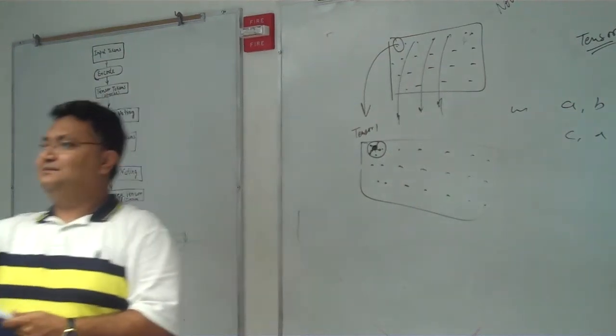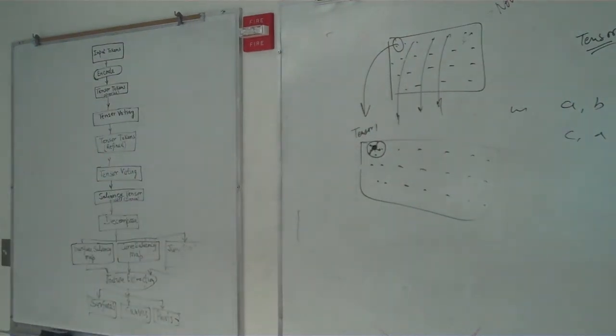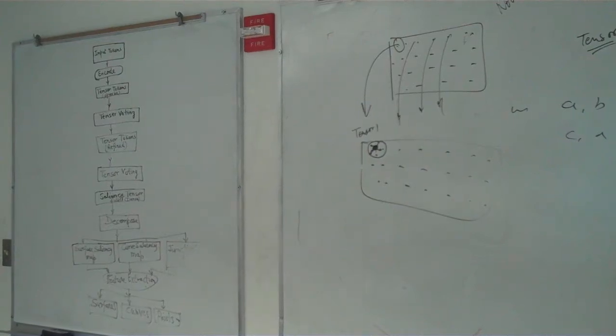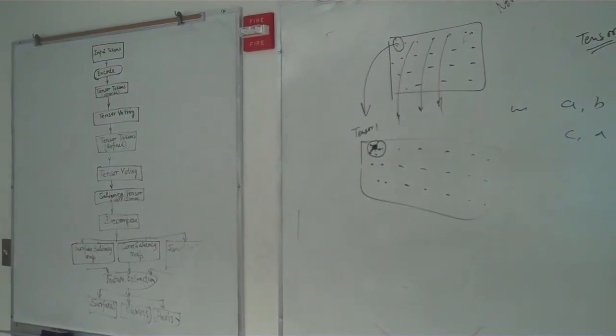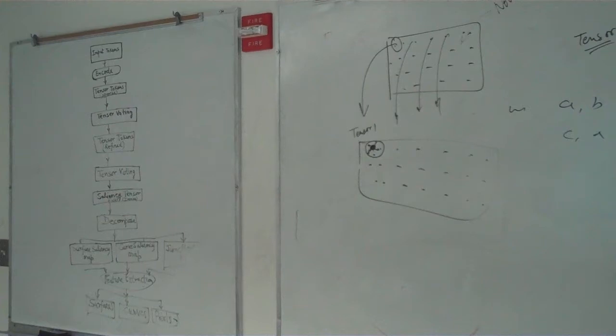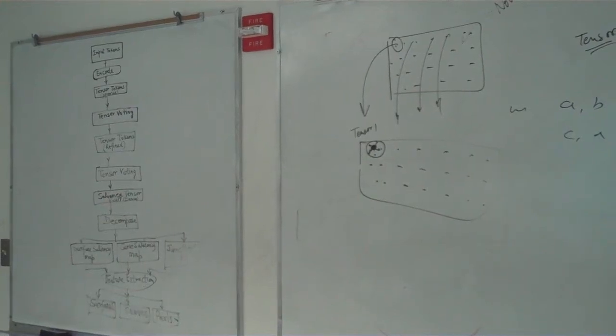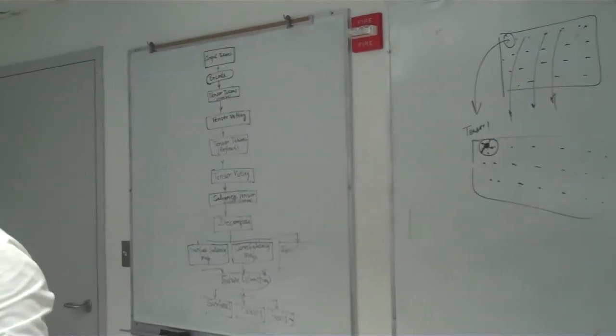So this picture is just to tell you what the object of the paper is: if you are getting this kind of noisy input, what type of output we will get. So this is just to explain the objective.